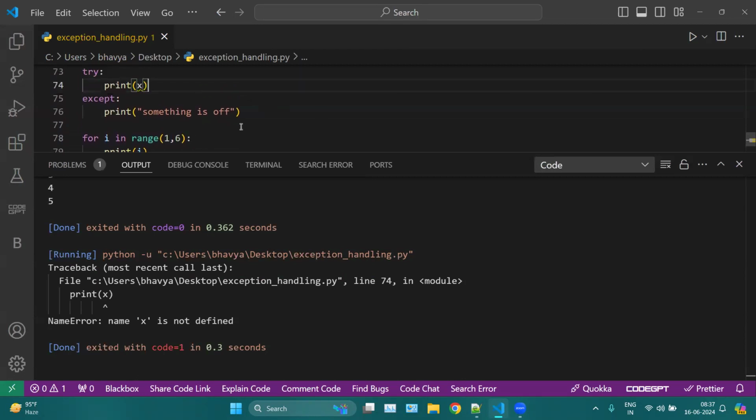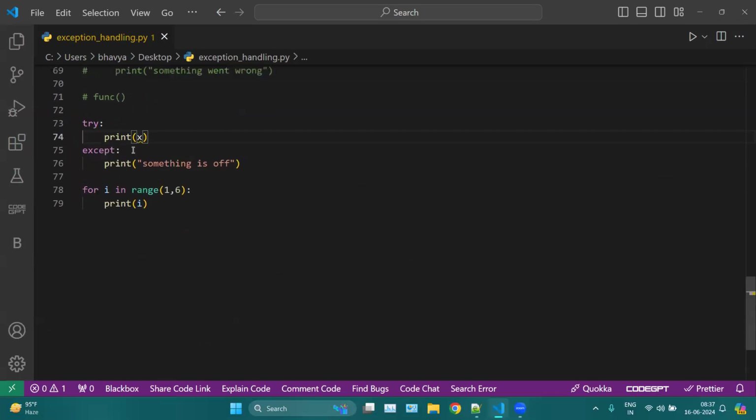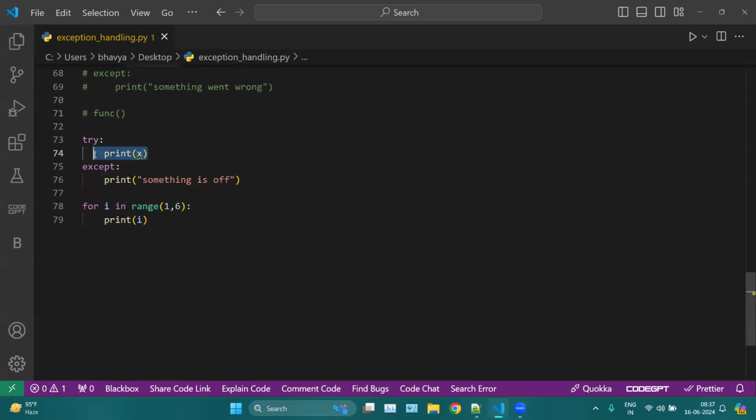First write this print x. Now again, x is not defined because x is not there. So this line of code will not execute, but the except block will execute. And my for loop will also execute because I'm using try or except. So with the help of try or except, your code will never stop working.